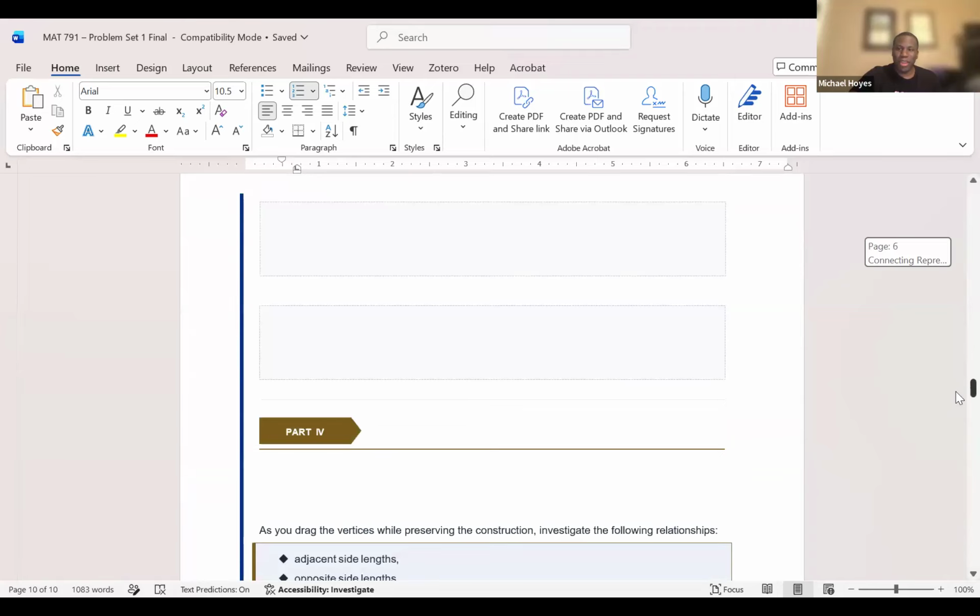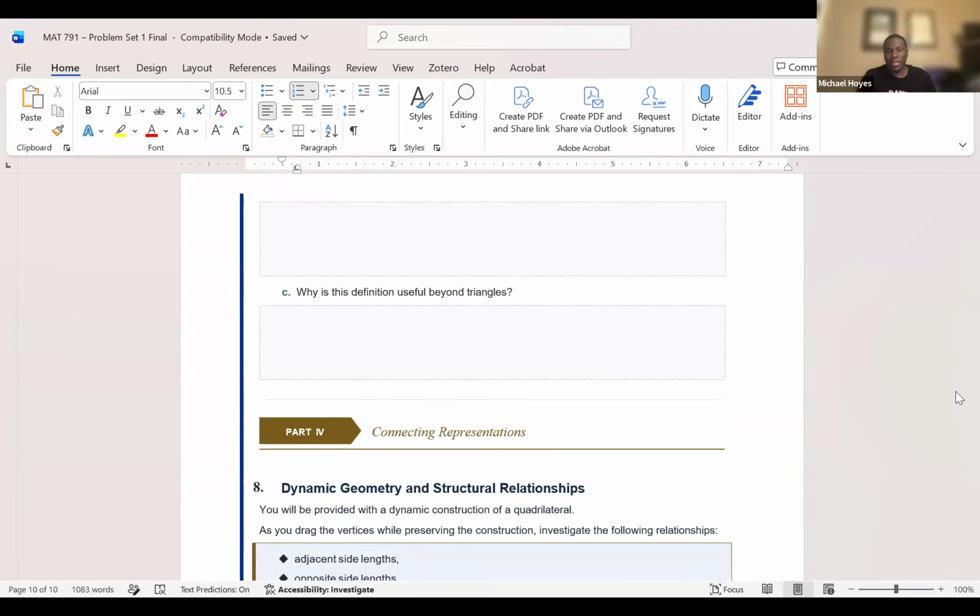I do typically expect that students will communicate with one another. That's silly to not expect that. It's an unreasonable thought process that you're not going to talk to your peers. So please utilize each other if you feel the need to talk with each other. That's not to say that you're submitting a single assignment. That would be kind of crazy, but at the very least, discuss if there are things that might give you pause. And I'll put that in the email that I send to you all this evening about this assignment, so you have that. You'll get that before the end of the evening. So you have, what is it, 10 days essentially to work on it.